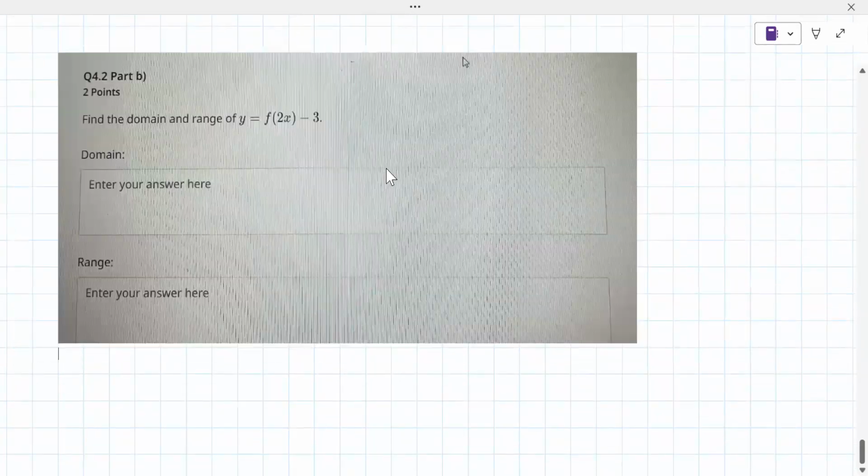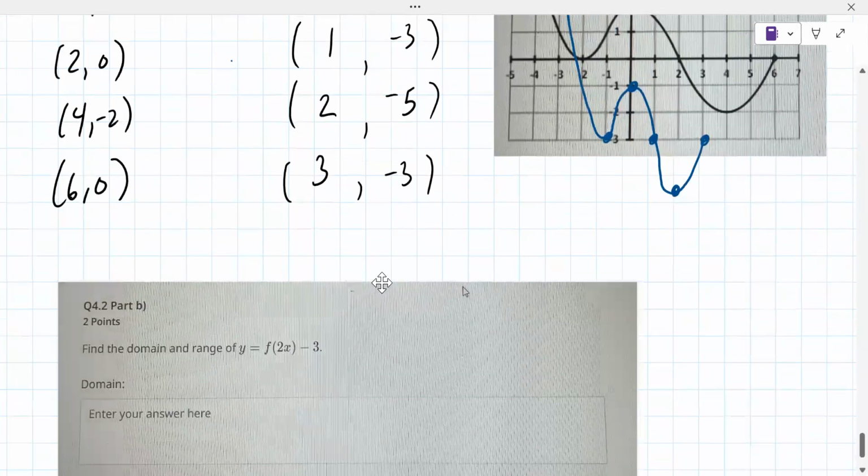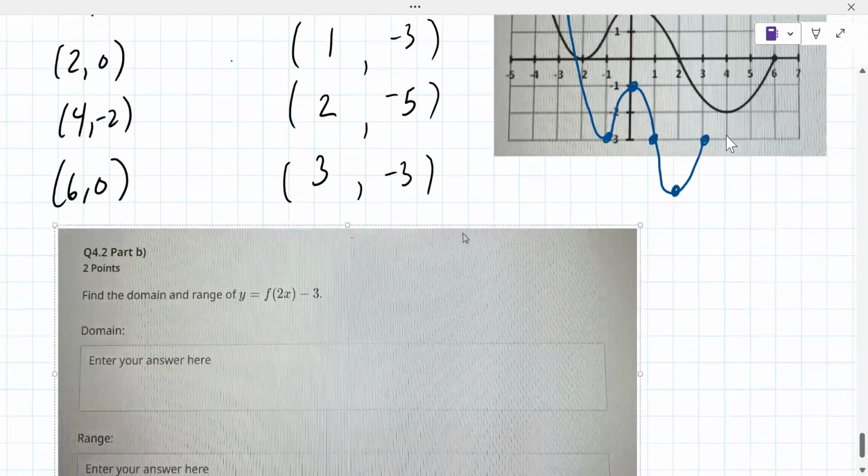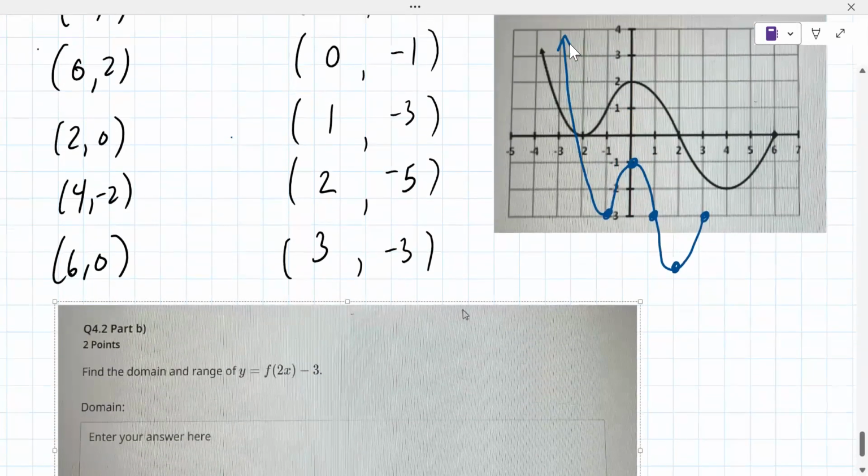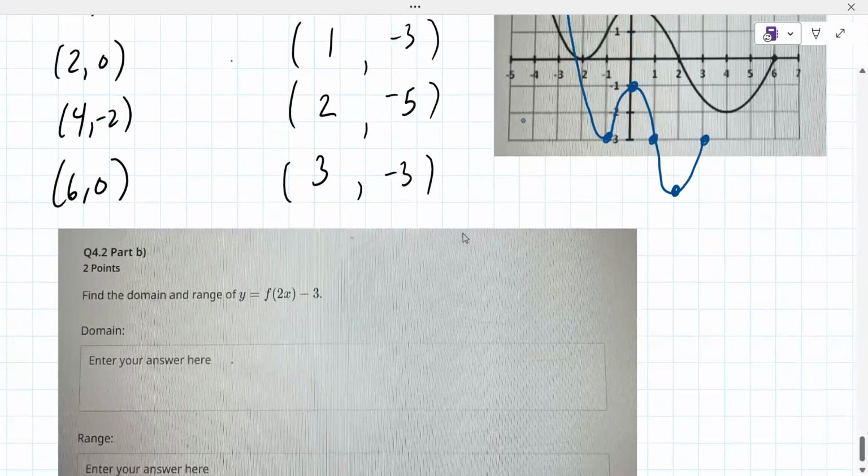All right, so for the next part here, you have to determine the domain and range. To do that, you really go back to the graph. The thing that maybe isn't quite clear is that this arrow goes up forever. It goes up forever and left forever. So this does as well. So the domain is unchanged. It's minus infinity to, and you need the rightmost x value. So what is the rightmost x value that you see?